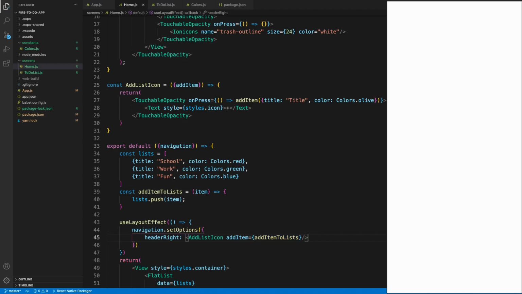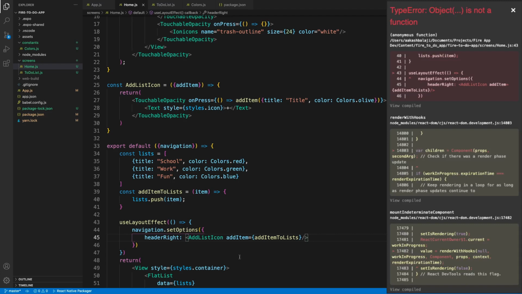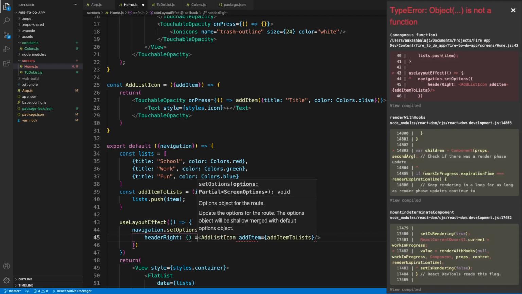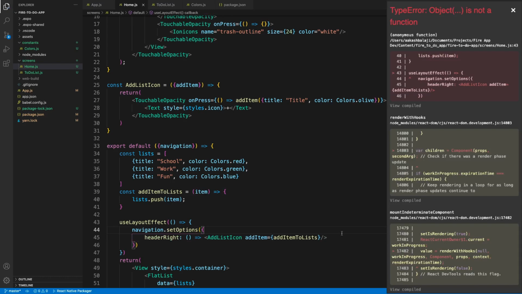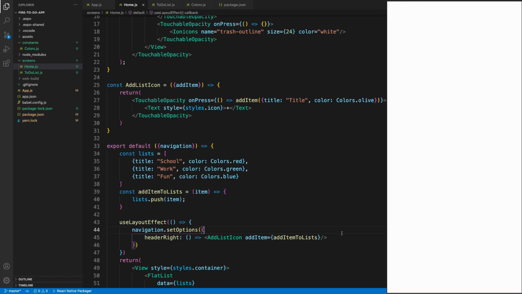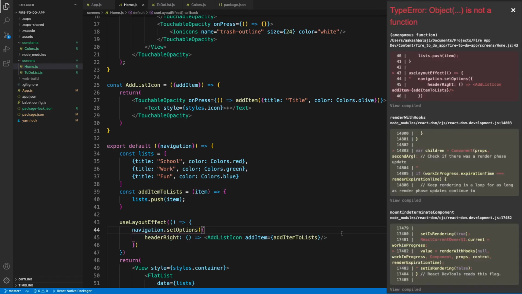Go ahead and hit save. Oh, okay. Hold up. We need to pass it in like such. Okay, so it looks like headerRight doesn't take in a component. It just takes in a direct function you need to render.